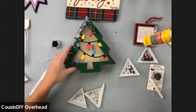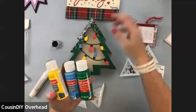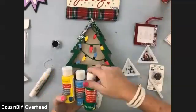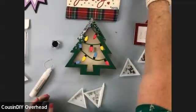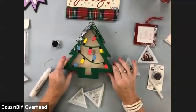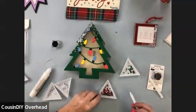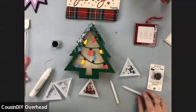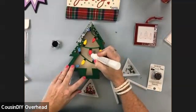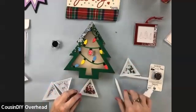And then with this, I painted this myself, and these are all from Michael's. They're good little paints. They're washable, everything. I use them with my daughter. We have two drawers full of these paints at home, and they're great for these different projects. Like I said, here I can take the red on the red ornament, and we'll do a little bit of a scatter pattern to show you with the color how that works.